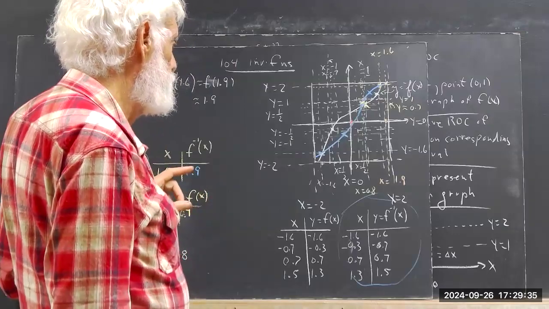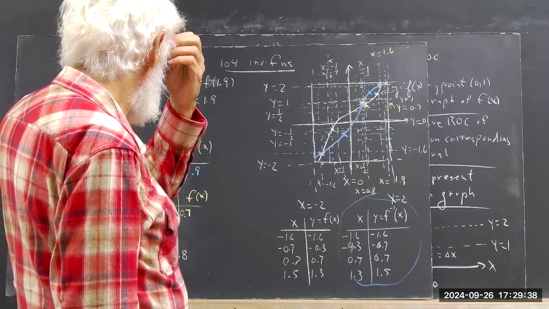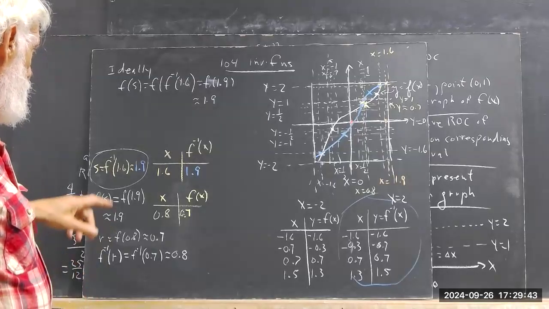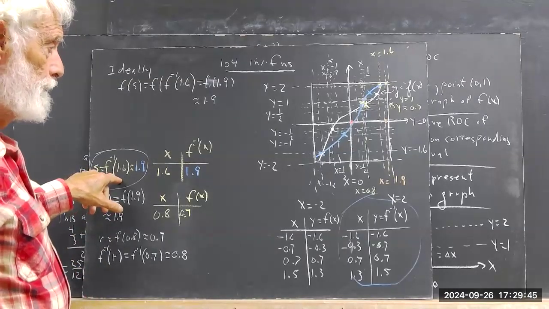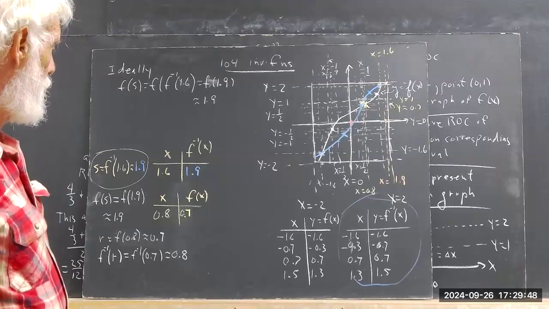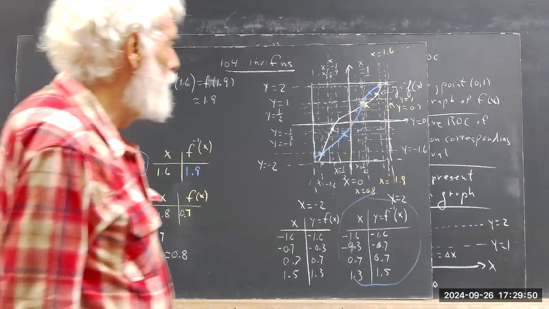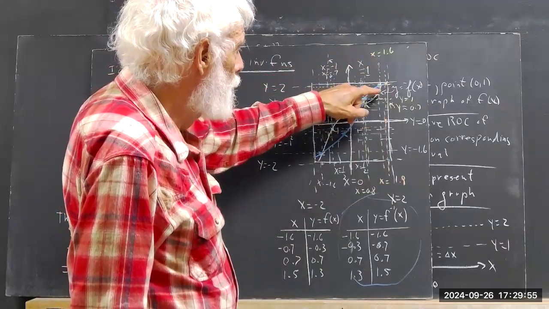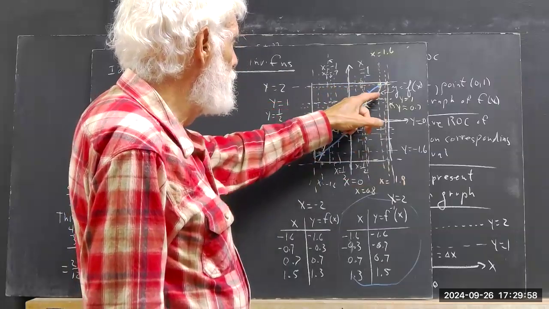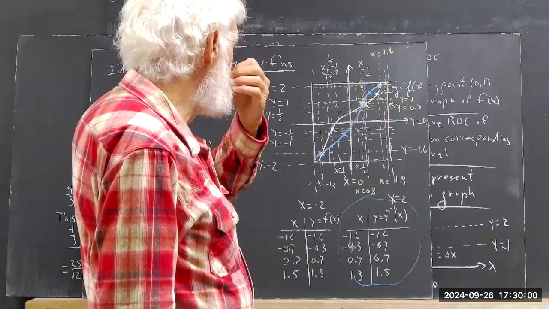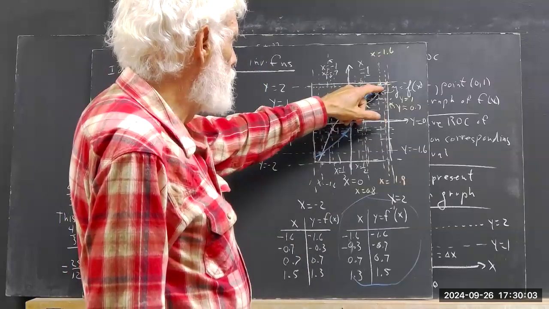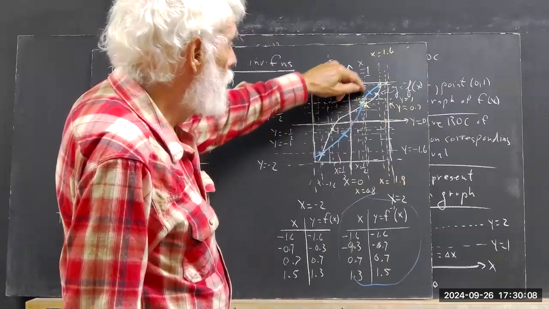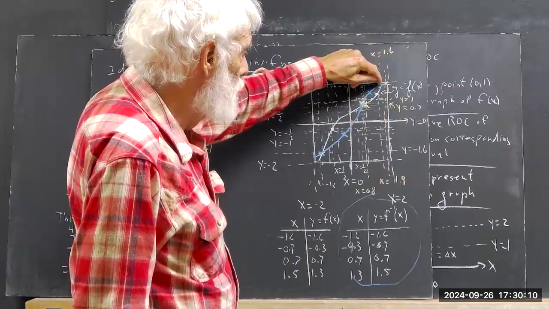Okay, so you're asked to evaluate f inverse of 1.6. Well, x equals 1.6 is this line. It intersects our graph of our actual function. Actually, I think maybe I did that wrong too. It intersects our function more like here than here. No, I'm sorry, that was f inverse. So, okay, this line intersects our f inverse function here.